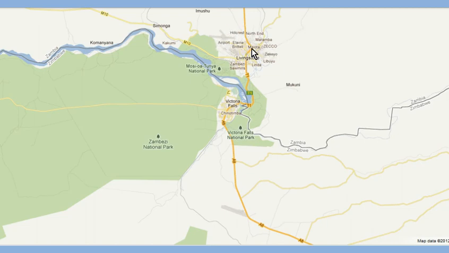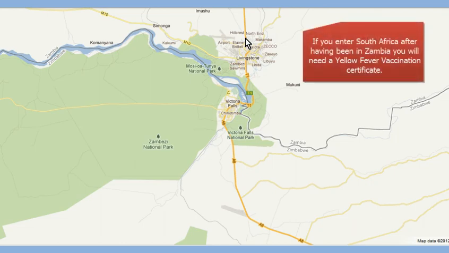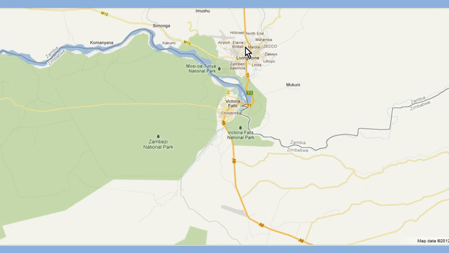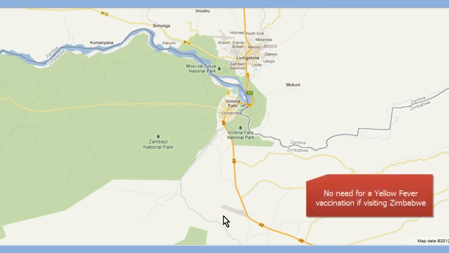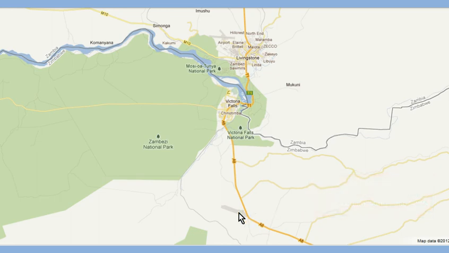And there's another thing to consider. There's the yellow fever vaccinations. If you're flying in from South Africa into Livingstone, South Africa requires you to have a yellow fever vaccination certificate. It's not Zambia that requires it. It's not anyone else. It's South Africa that has said that anybody who's traveling through Zambia and coming back into South Africa requires that vaccination certificate, and they will not let you on the plane without it. So you have to get it. Whereas if you fly into Zimbabwe, you do not need it. It's as simple as that. You do not need a yellow fever vaccination flying into Zimbabwe here.